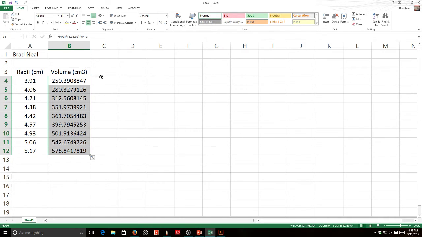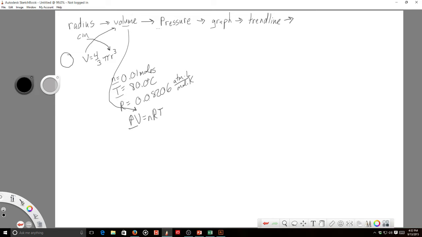Okay, so then the question is, if we go back and look at our equation, how am I going to take my volume and convert that to a pressure? Well, let's stop and think about this for a second. I've got my ideal gas law, PV equals nRT. But to do this, I need my volume to be in what units? Well, R tells me all the units of everything in my equation. So I need atmospheres, I need moles, I need Kelvin. I also need liters right there.